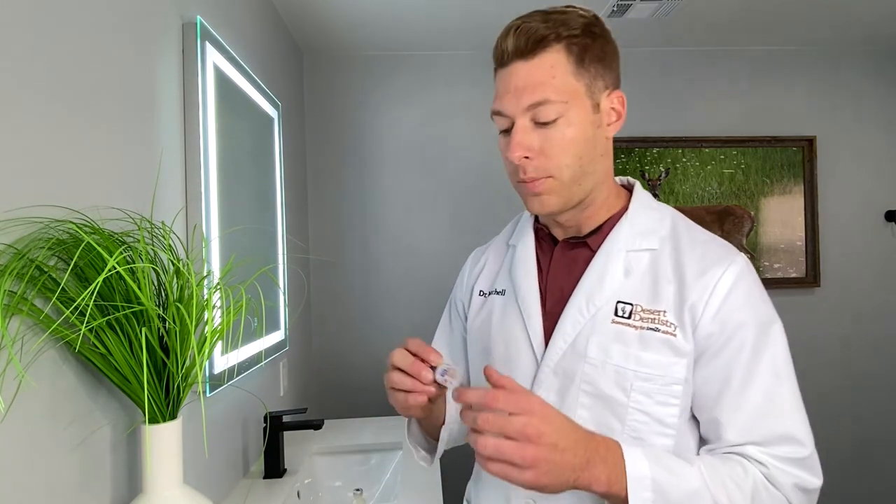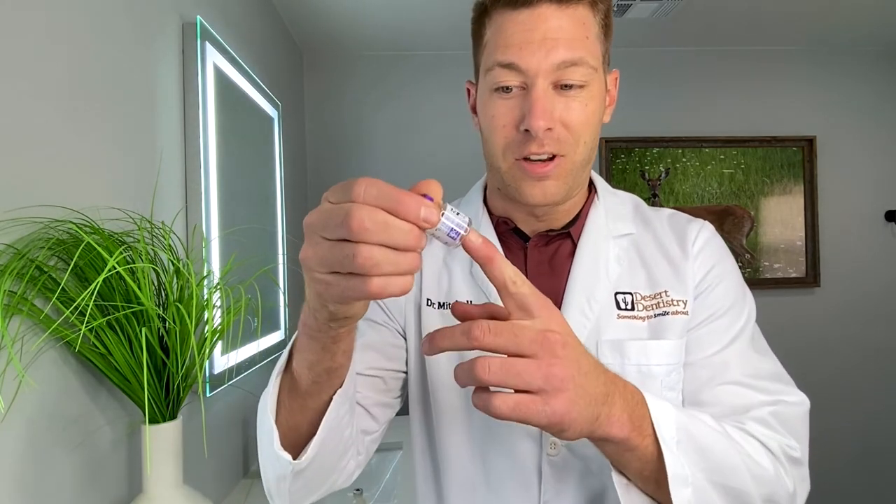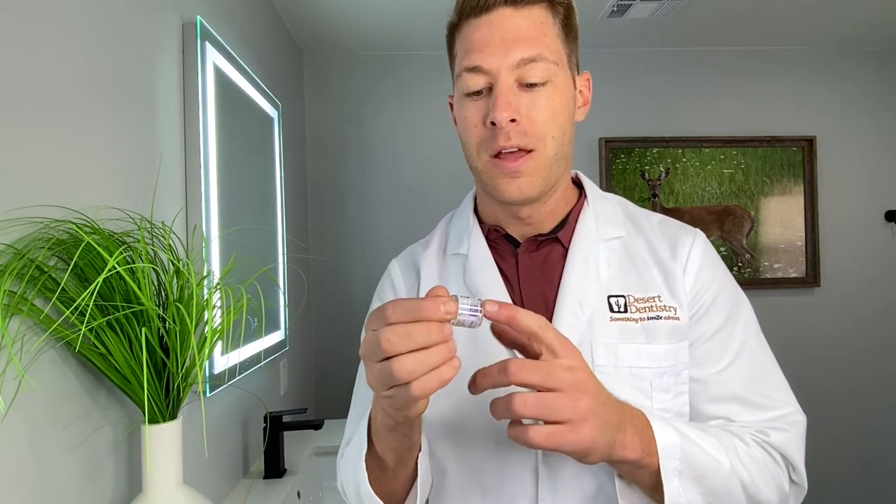Now that you've learned the mathematics behind mixing Botox, I'm going to demonstrate it and give you a few tips and tricks I've learned along the way that will really help you do this for your patients, friends, family, and staff. First, I start with your Botox — it comes in a vial like this, a 100 unit vial. When you get it, it's going to look like it's empty — just a small powder of Botox at the very bottom adhered to the glass. Don't worry, this is where the math comes in.